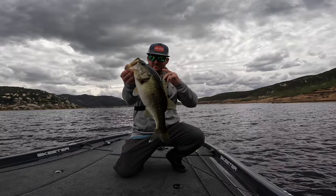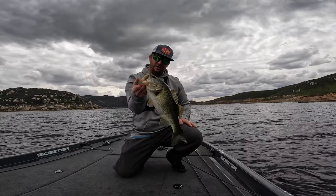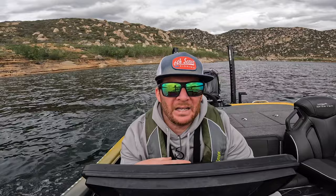There's definitely a jerkbait bite, guys — just going to keep on jerking it. A little three-pounder. Wind blowing on it, some brush and a little bit of rock — good little spot. Since we're getting ready for a tournament, I've got three fish on the jerkbait from two different spots, so that's a pattern. If I can't find anything else, I might just throw it all day on tournament day. If I could get five of those it'd be about 15 pounds — a solid weight for this time of year. I like what I see with the jerkbait, but I'm going to put it down and start dragging some stuff around.